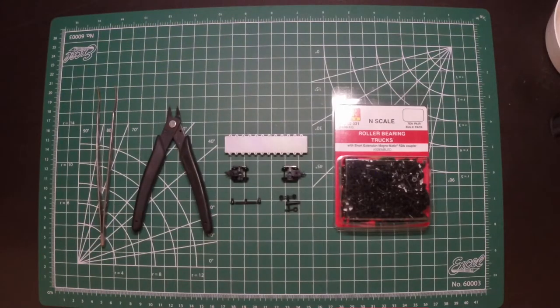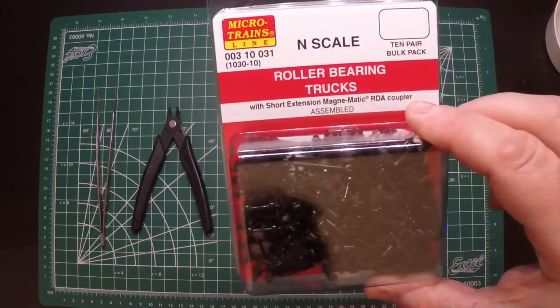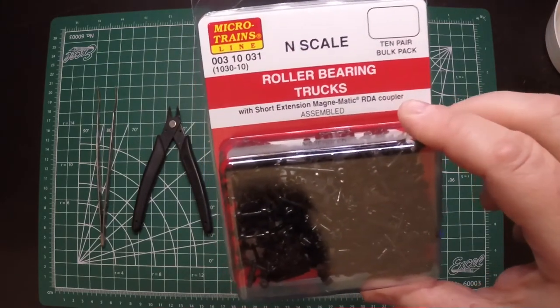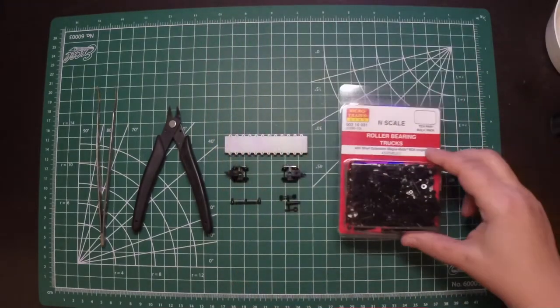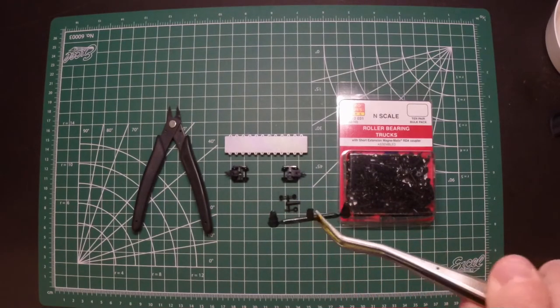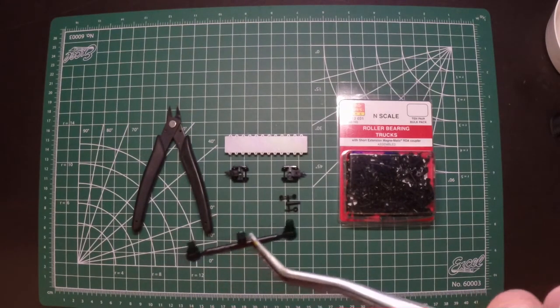Okay, so now that I have the car body off the 3D printer, it's time to get this ready to ride the rails. And to do that, I'm going to be using the Micro Trains roller bearing trucks and couplers. They're pre-assembled. They're molded in black plastic with black plastic axles and wheels, and they have the short shank couplers. These sets come with a variety of adapters and pins depending on what brand car you're using them on. In this case, it's my own brand.